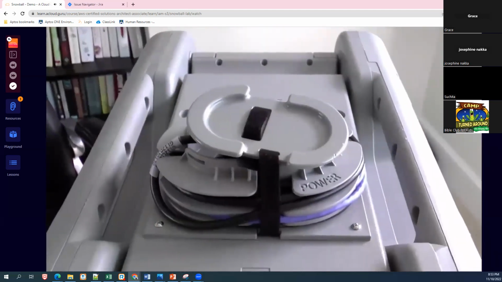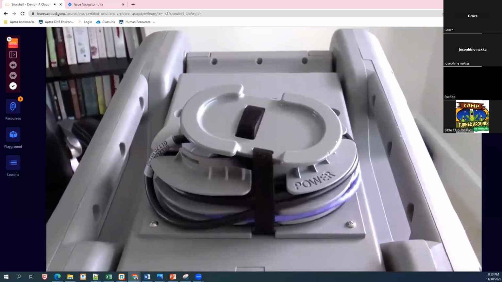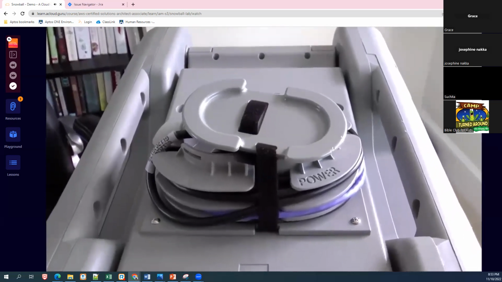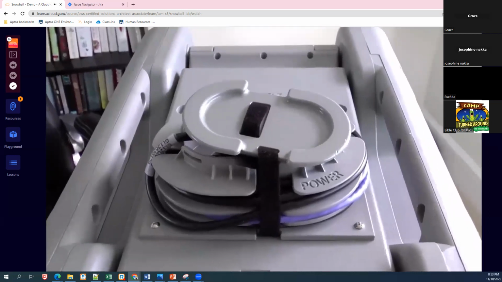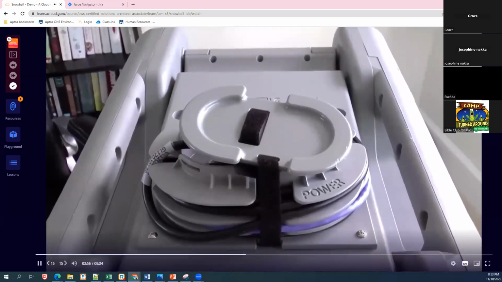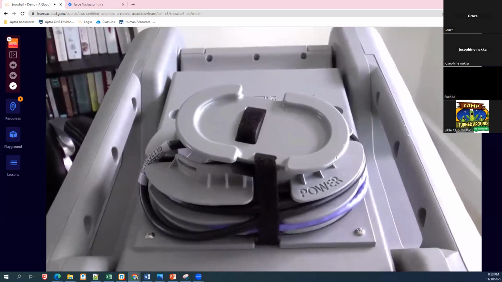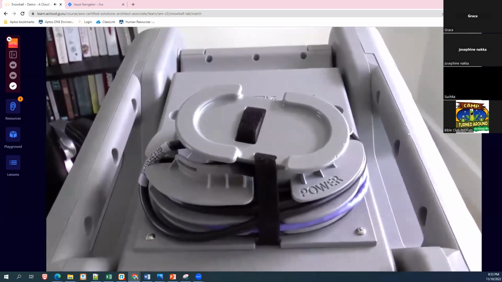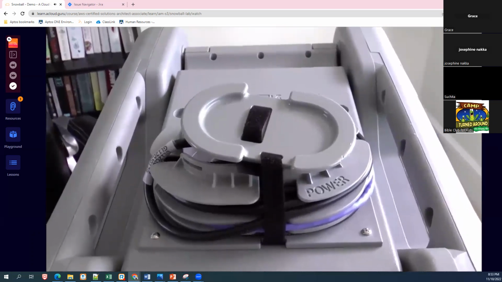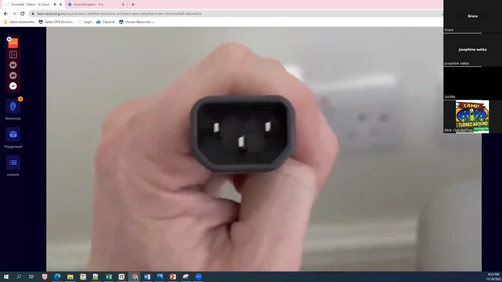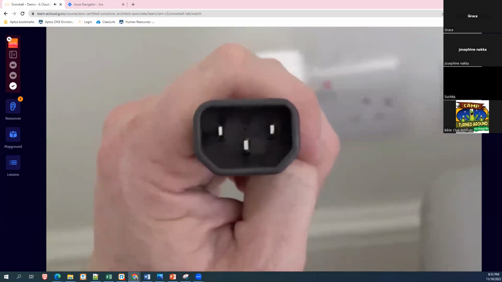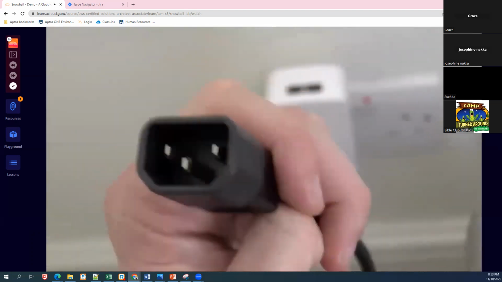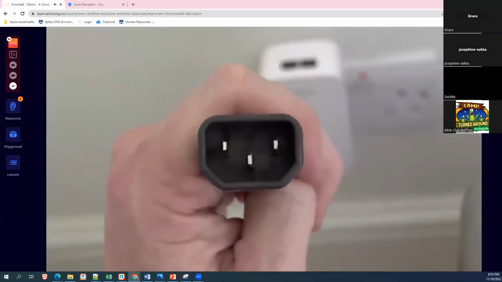And so here's our power cables and our Ethernet cables. And what I'm going to do is I'm going to unwind all of this. I'm going to plug in the power, and then I'm going to plug the Ethernet cable into my router, however you want to pronounce it, whether you're Australian or American, downstairs. And then what I'm going to do is fire up the Snowball client. One thing to note is that the Snowball doesn't come with its own power lead. You do need your own adapter. It's just a standard kettle plug though, so we're just going to plug that in now.